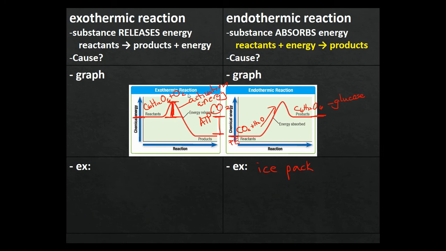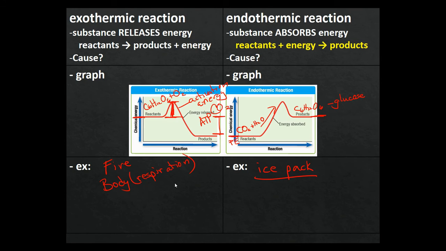Okay, so other examples now. Obviously we talked about the endothermic being the ice pack. We talked about fire being a great example of an exothermic reaction, but even thinking about our body and how our body is going through respiration, right? That's that process where we're breaking down sugar, and we are going to be creating new carbon dioxide molecules and a lot of extra energy to make ATP, that kind of stuff. Those are good examples of exothermic reactions.